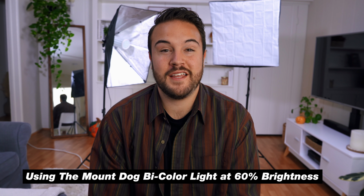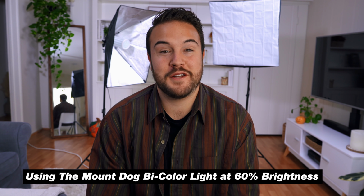Now, what really makes the winning light stand out is that the brightness control is really unbeatable. The fact that you can really dial in your brightness makes this light just stand out from all the other lights that are in this price range. On top of that, it's bicolor, so you can use this in multiple different settings and really tune it in to the exact color temperature that you want. And you get a remote, so you can just sit down in front of your camera, turn that monitor around, and really dial in that brightness, that color temperature, and this is unbeatable. In that $50 price range, you get all of this. Everything is included for $50.